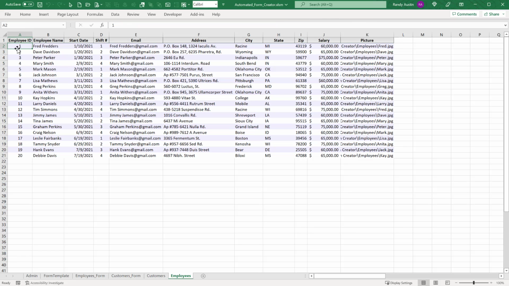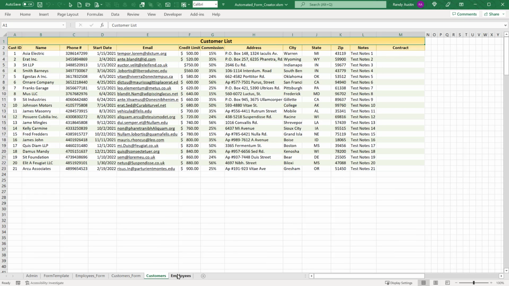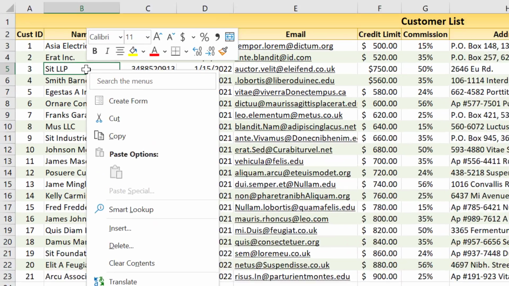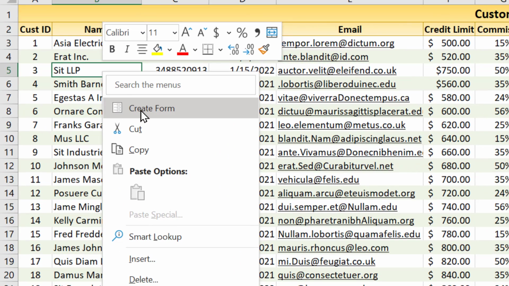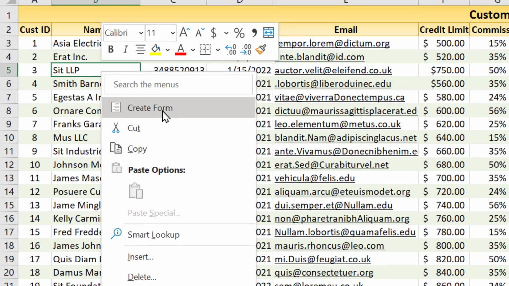I purposely made them different, so this could be any type of data. So our top header lines can be different. One is on row 1, the other is on row 2, but it still works because our application is intelligent enough to figure out what is the difference. All we need to do, again, is just right-click and select Create Form. That's where we're going to start on this training. How do we create this right-click menu option?